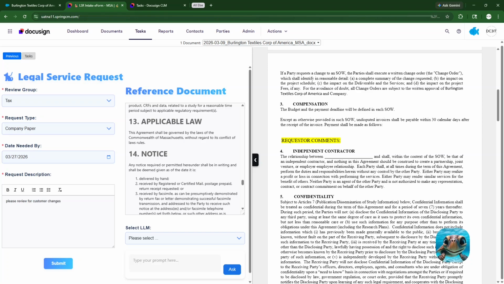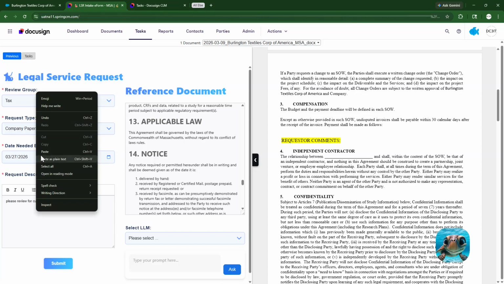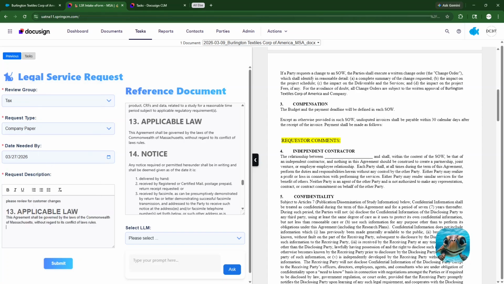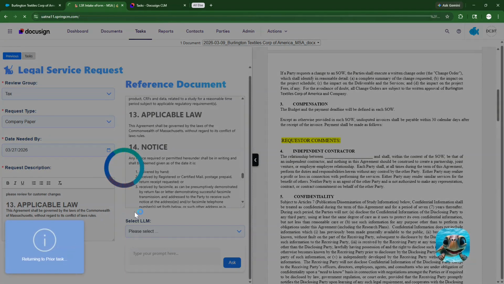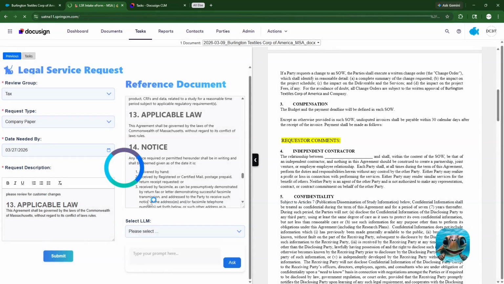Well, quite honestly, we could have the clause library be made available. So legal could pick from the clauses that would be standard, and then basically the tax team could see, hey, this is different. Something else you're noticing here, perhaps, is the select LLM. This will be built out in the very near future, where you will be able to chat with the document, and when WebMCP comes along, it will be able to fill in these actual fields for us. But for now, just to showcase how we can get this process started, this is one approach.